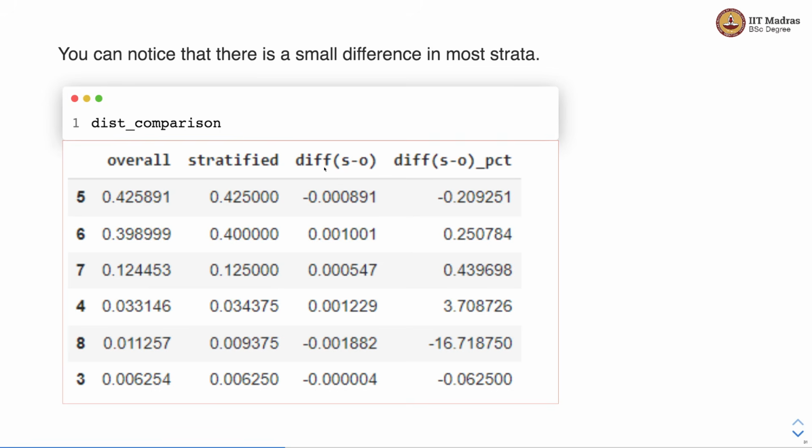In the third column, we have the difference between the stratified and overall distribution, and the last column provides the percentage difference between the overall and the stratified case. The difference is pretty small, and even in terms of percentage it is minuscule in many cases, except for one particular case where the difference is about 16.71%.